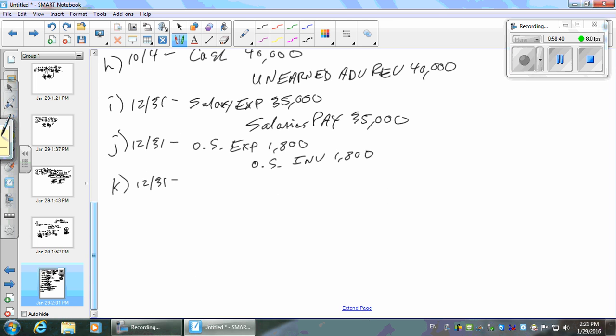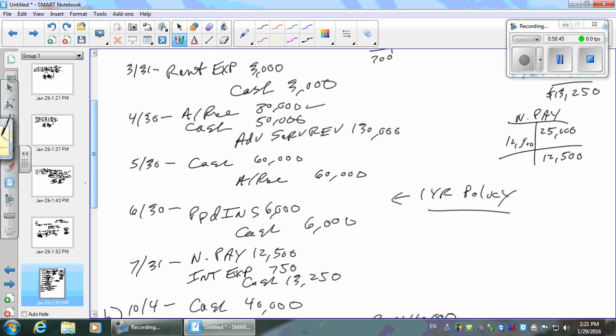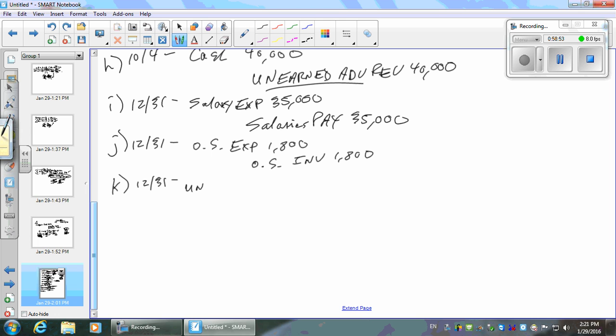Okay. So what did we call it before? Advertising. There it is. Advertising service revenue. It'd be the same thing, wouldn't it? We get rid of the unearned advertising revenue. So debit unearned advertising revenue, that account, 25,000. We'd have 15,000 we're going to earn sometime in the future, right, guys? 40 less 25. And then what do we have? Right, what did I call it? Advertising service revenue? Use the same account, of course.